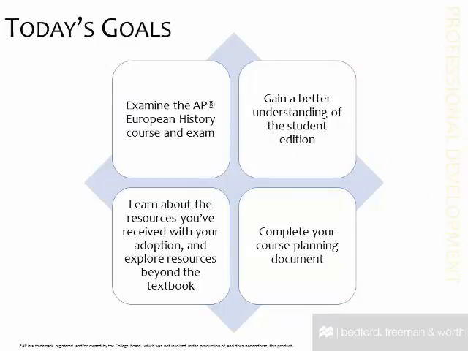Our goals for today's session are to make sure that you are well prepared for using A History of Western Society in your classroom. This session is designed to introduce you to the pedagogy of the student edition and give you the opportunity to take an in-depth look at the other resources that come with the text. As we're going through the book, I encourage you to create a plan as we move through this presentation. We're also going to explore some resources beyond the textbook to use in your classroom. Bedford, Freeman, and Worth is always adding to its professional development video library, and I will show you the best places to find some of these resources.